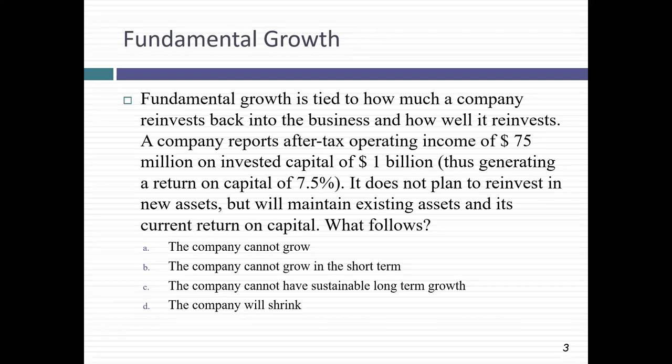Well, you're going to have 7.5% next year, $75 million. In other words, your growth rate is going to be zero. Let's say, simplistic. What are the two ways this company can grow? One is it can add to the invested capital by taking new investments, raise the invested capital, and try to keep the 7.5% going. What's the other?